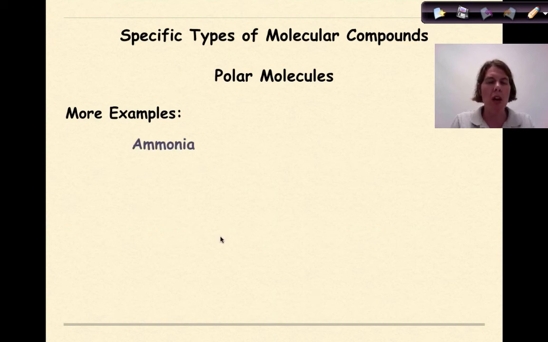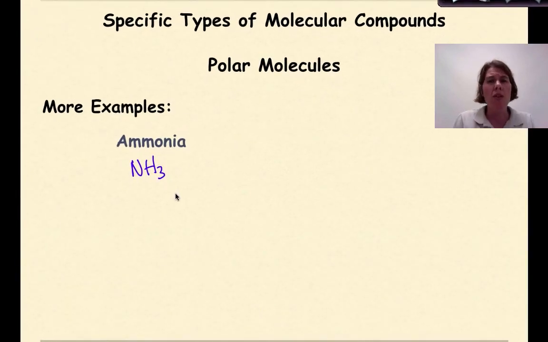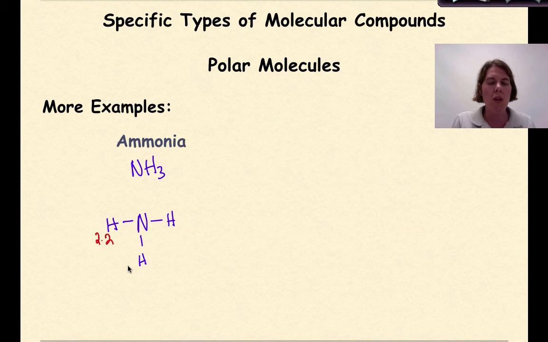Ammonia is one example, and the formula for ammonia is NH3. And if you forget, that is actually on your reference table under the table that talks about the names of bases. So here's NH3. I know that nitrogen has 5 valence electrons. It needs 3 more electrons to get its full octet. So just to make things go a little bit faster here, we're going to just throw in the bonds with the hydrogen. I know that the electronegativity value for hydrogen is 2.2, 2.2, 2.2, and nitrogen is 3.0.